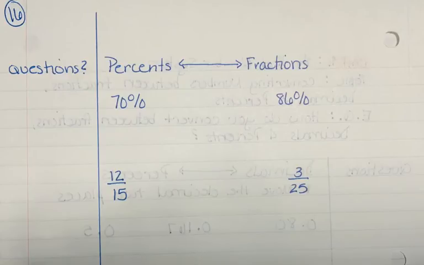All right, let's convert between percents and fractions. So let's start with percents first. If I want to convert between percents and fractions, it's kind of similar to what we just did with the decimals. But a percent is out of 100. So we're always going to put the percent over 100.